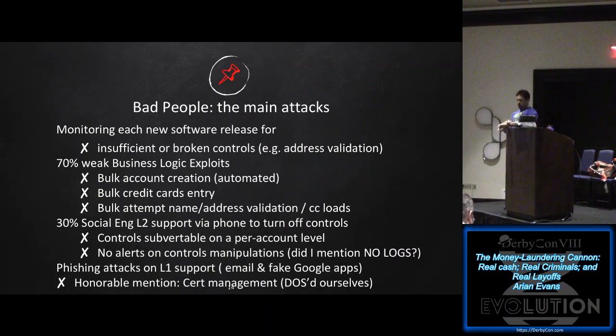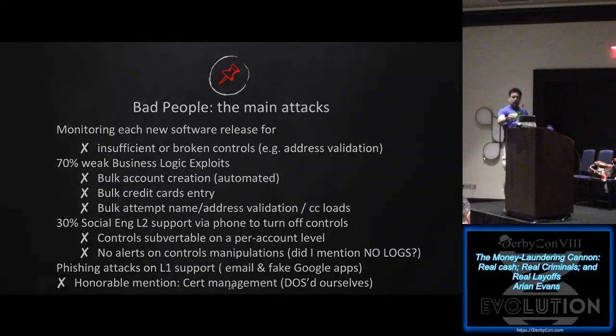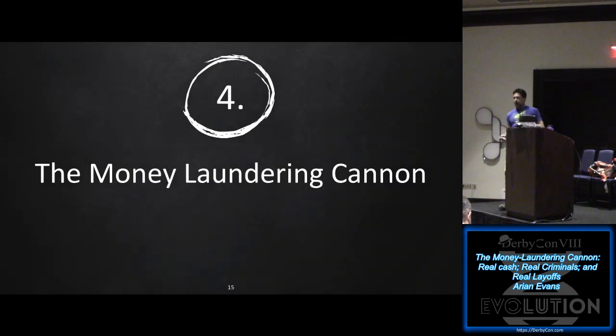And the final honorable mention, if you're trying to build and defend your environment in this kind of situation: our payments platform, we tried to maintain strong authentication and connectivity to partners, to various networks, and to internal components. So we worked very rigorously to have strong certificate-based authentication and strong certificate-based encryption. We had no mechanism to inventory and monitor all those certificates, both our own and with partners. So we continually denial-of-serviced ourselves as certificates would expire or partners would change them without that management visibility, and that definitely had real revenue impact.